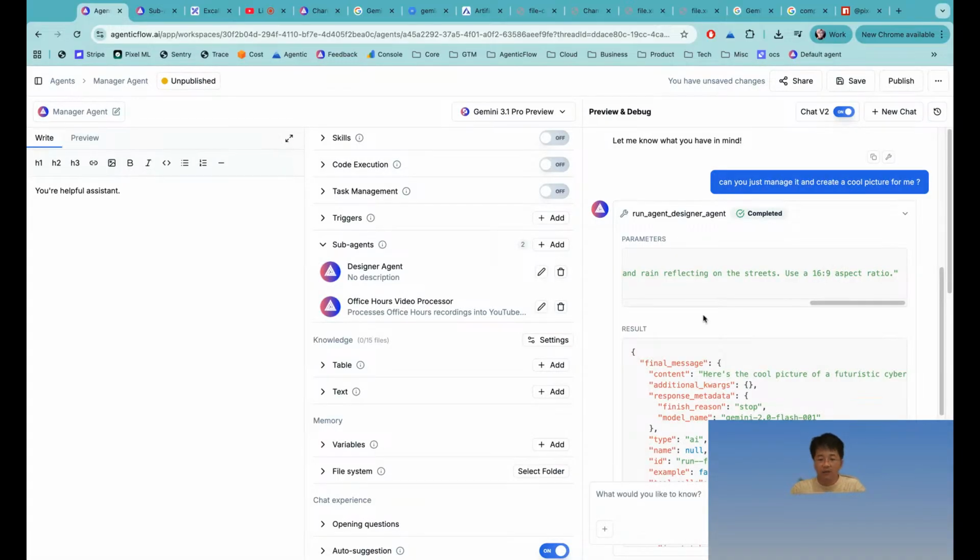Perhaps one of the design patterns that I think we really like is that we have the file system, so we can select the folder that the manager has access to. For example, we can have a manager folder, and the sub agent will have a designer folder. When these agents create assets and everything, it's going to be stored in that folder only. So you can mimic your company folders, for example finance, marketing, and so on. You can have different agents working on different folders, and you just interact with the manager that talks to and manages things.